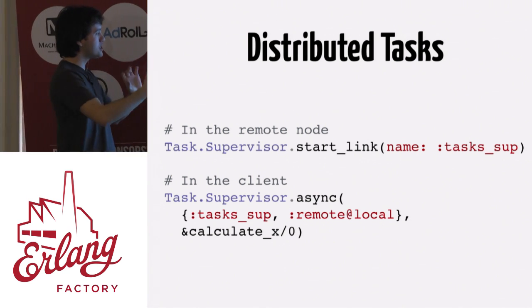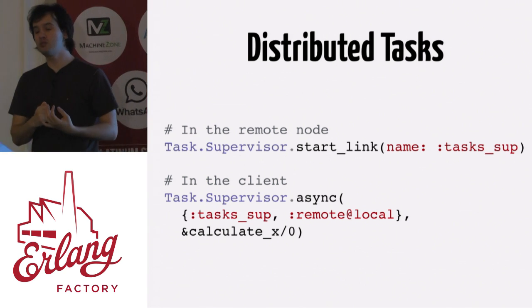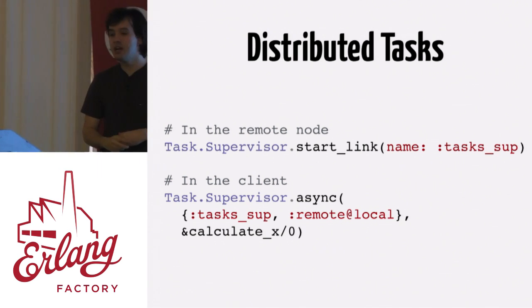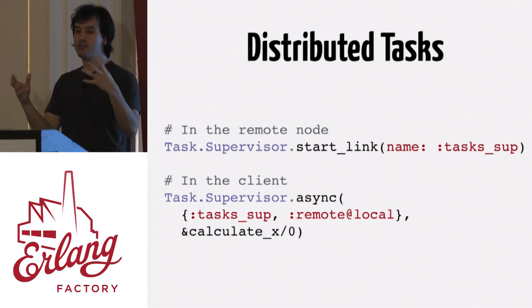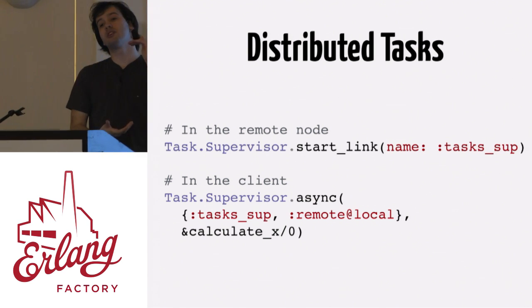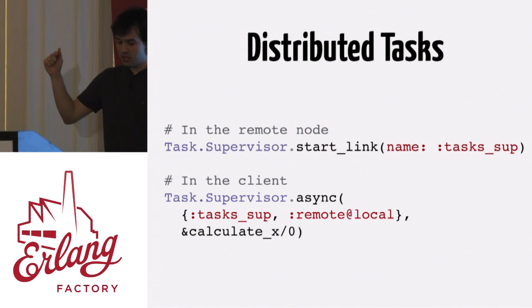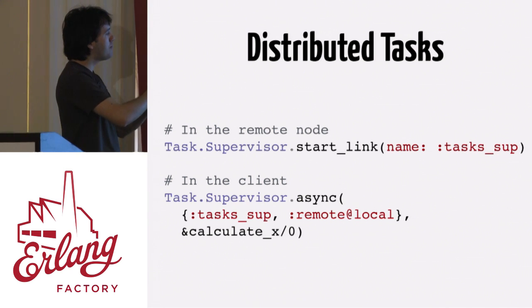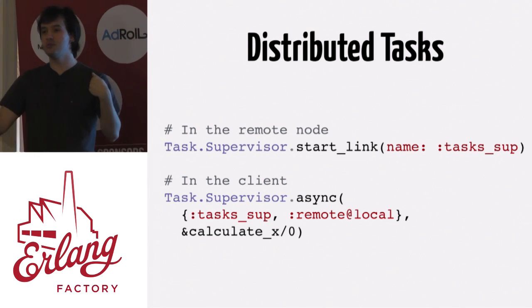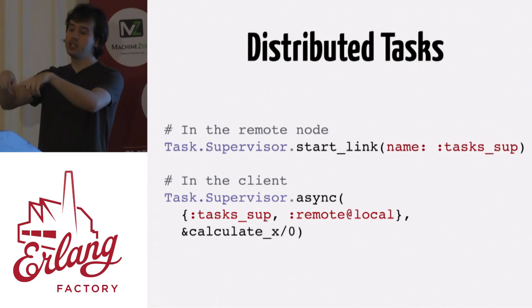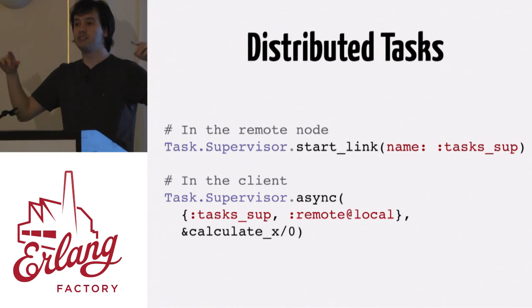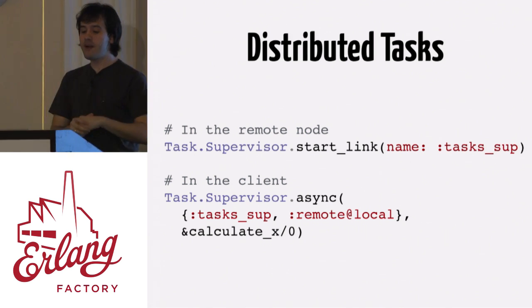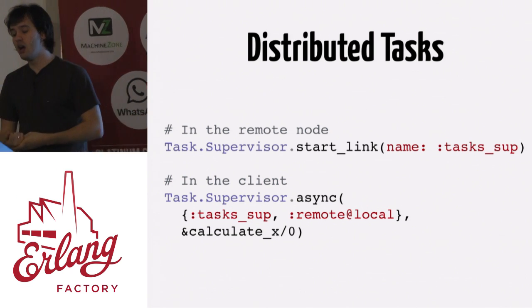The Erlang developers are actually going to realize that this functionality is similar to what we have in the RPC module in Erlang. Fred even mentioned it last year. But the difference is that the RPC module starts one GenServer for each of your nodes, and all the RPC calls go through this single GenServer. And here we kind of have more of a building kit. You can start as many task supervisors as you want, and you're not serializing everything through this one RPC server. You can create many of those, and each application takes care of their own task supervisors. So those are very useful patterns that came to be, and that we are using.